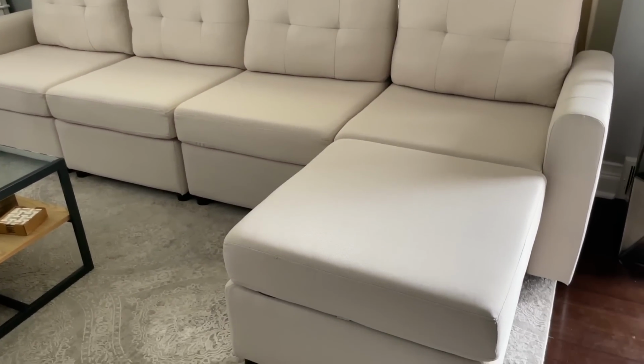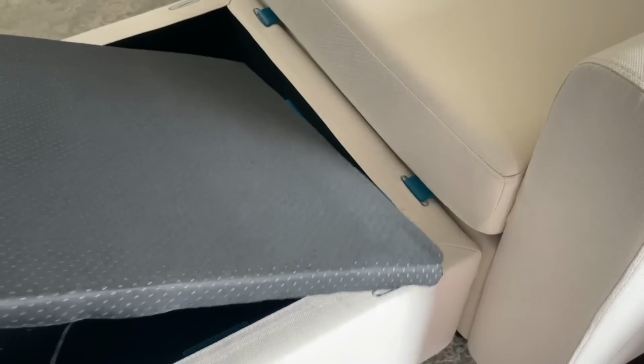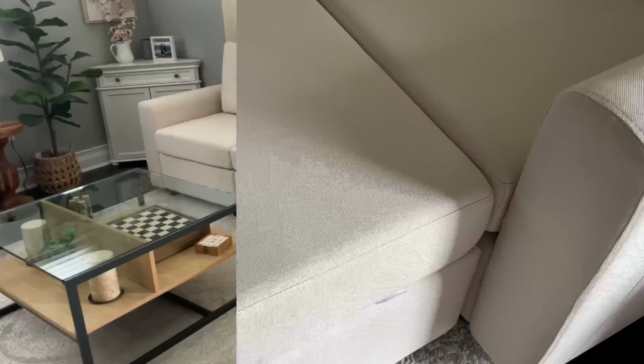I do have a second ottoman. I'm going to be sharing that one later, but I just have this one here attached all the way to the right to act as a chaise. And then just like before, you can just attach the blue pieces whenever you want to lock it in place. And the ottomans do have the same storage that the chairs have.